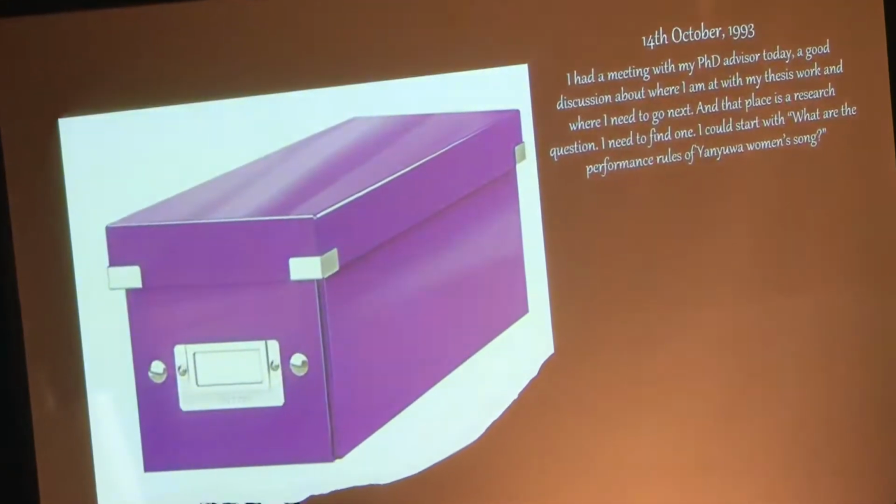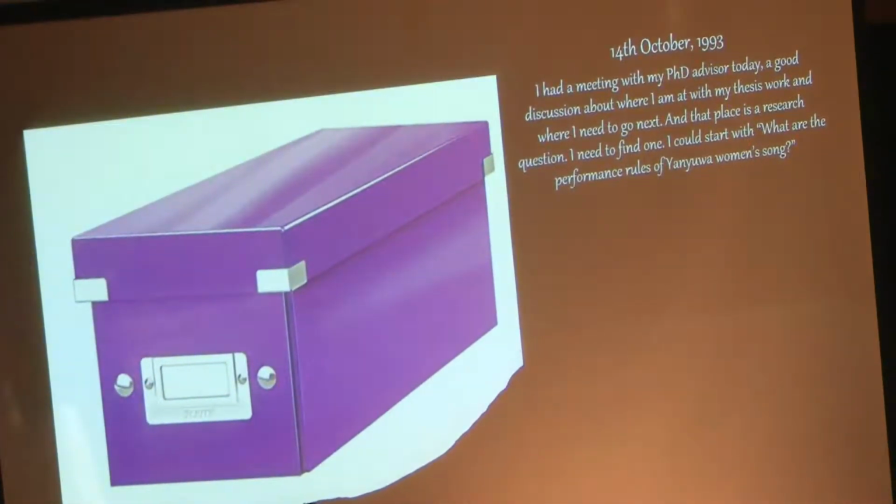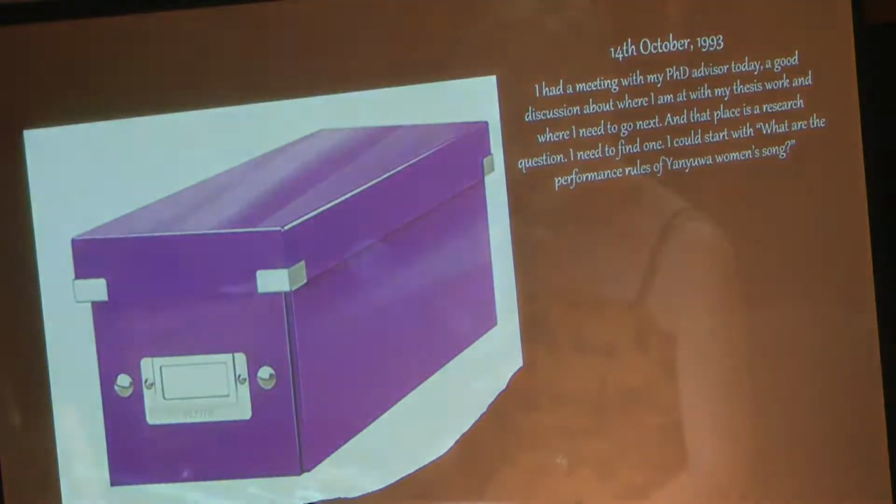I could start with, have Yanyuwa women taken over custodianship of men's song? Very quickly this becomes, have they also taken on the musical structures of men's song? A number of sub-research questions arise from this concerning matters that I've been dealing with in my research so far, and these may form chapters. My advisor and I thought this was a good beginning list. What are the performance rules for Yanyuwa women's song? Is there any rhythmic encoding? Which came first, text, rhythm, or melody?